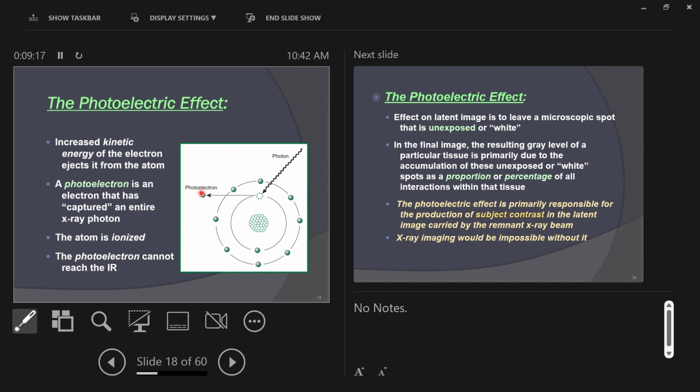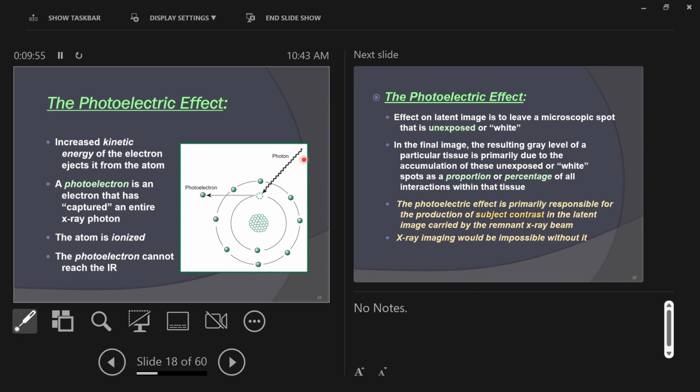And importantly, this electron leaves the atom. The electron is also electrically charged. It has a negative electric charge. So that electron may go and have some interaction with some atom nearby, and if it's traveling fast enough, can have either a Bremsstrahlung or characteristic interaction with an atom nearby. Remember, the interactions in the X-ray tube were interactions of electrons with atoms, right? Well, there is an electron that's now moving fast inside the patient's body. It won't make it to the image receptor, but it can cause some havoc somewhere else in the patient's body, in an atom nearby.